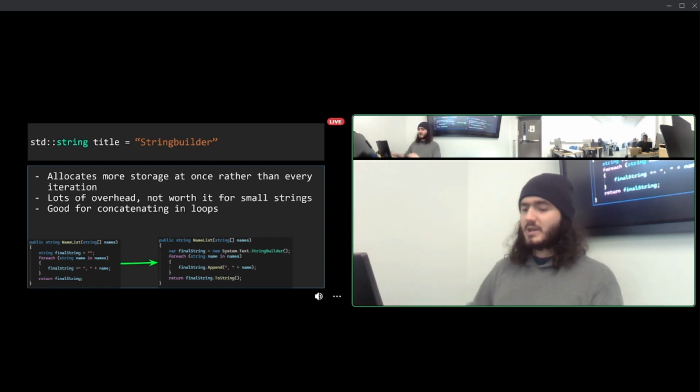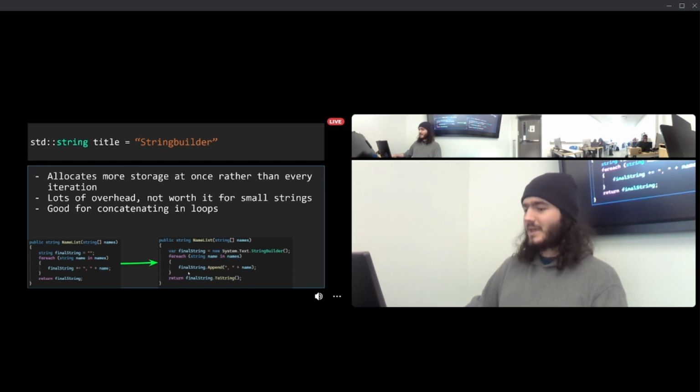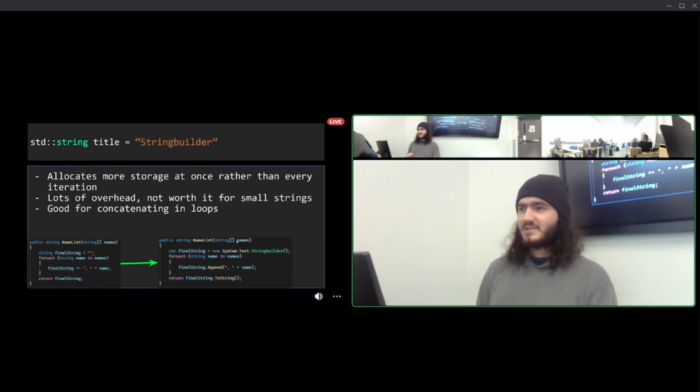Instead of concatenating every time, where in this case it will create a new array every single time, which is allocating more storage every single loop, you can just allocate a whole bunch at once, and then it'll work through it there. That way you're only getting garbage collected once instead of repeatedly. It's not worth it for most cases, but for something like looping through a list, it's usually worth it.